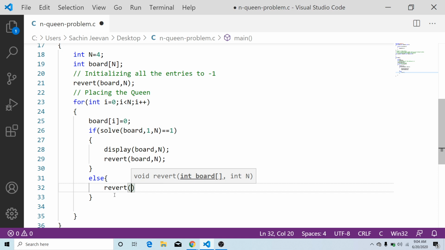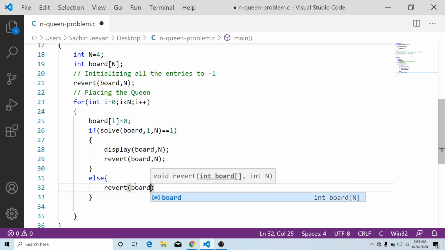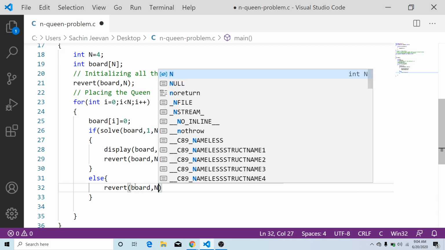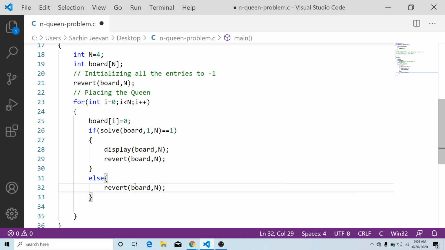For the concept to be very clear, if that function call is returning 1, display the value, revert back to the default board values, then continue for the next possibility. Else if that function is returning 0, also revert all your board values to -1. Okay, board comma n -1, and then again start from first.